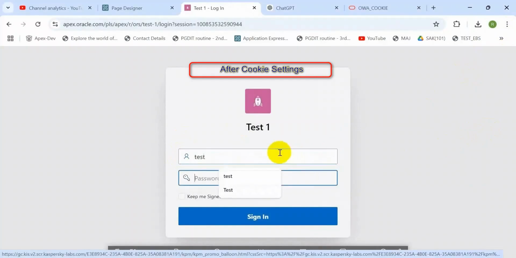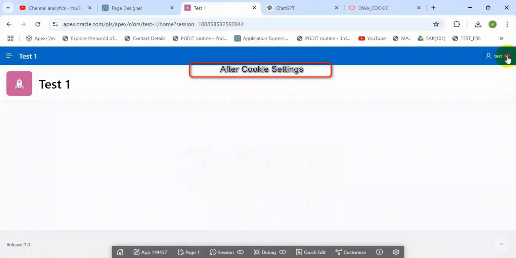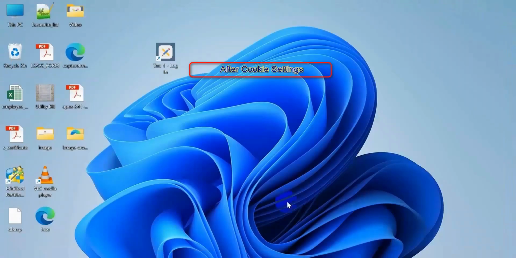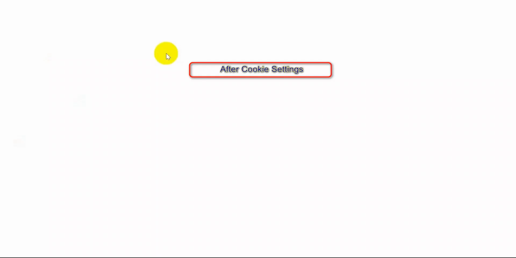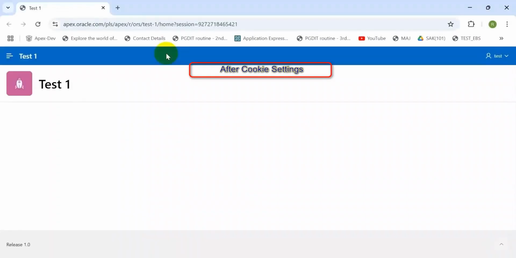Now, here we will store the credential into the browser and try to sign out. It will automatically redirect. Yes, here is the shortcut key of the application, and try to log in using it, and it automatically logged in.